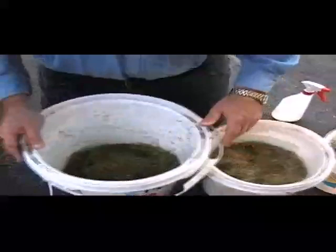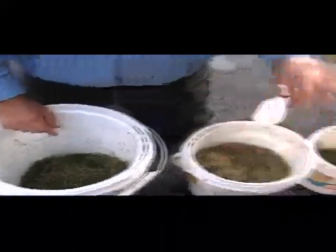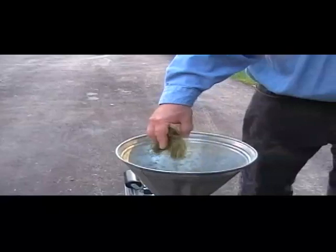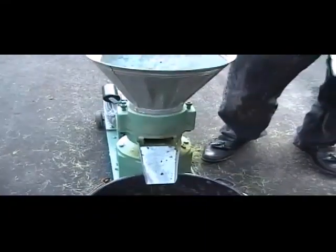And I'm going to show you what the pellets look like when they're just right, when they're too dry, and when they're too wet. To begin, I'm warming up the die. That's the part of the machine where the grass is compacted into pellets.